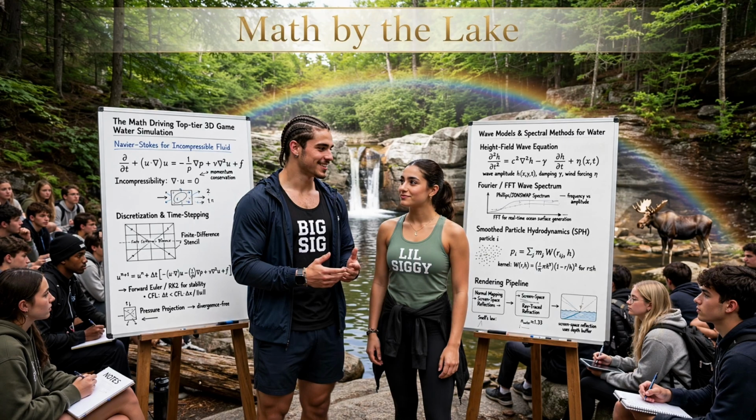That is the next monumental hurdle. To animate a statistical model, we have to look at the underlying physics of how waves propagate through a medium. This propagation is governed by something called the dispersion relation. I want to dissect that term. In optics, dispersion is what a prism does to white light, right? It separates the light into a rainbow because different colors, different wavelengths, bend at different speeds. Does dispersion mean the same thing in fluid dynamics?